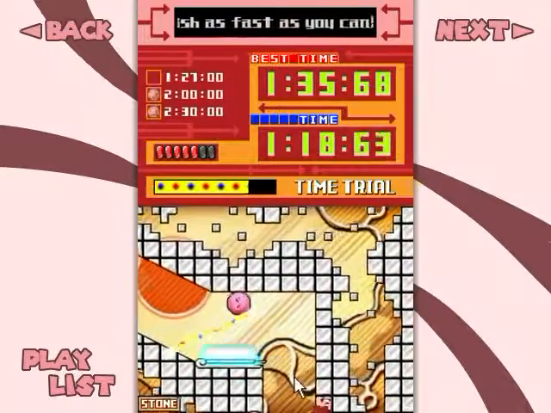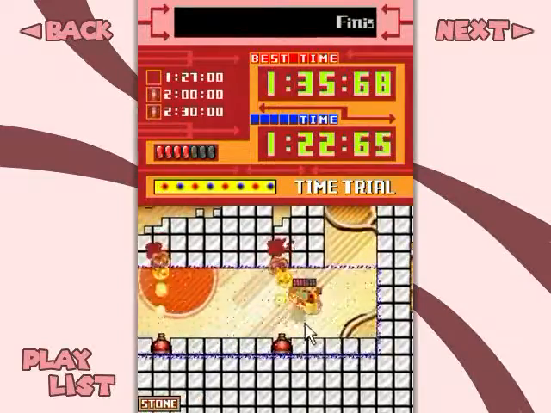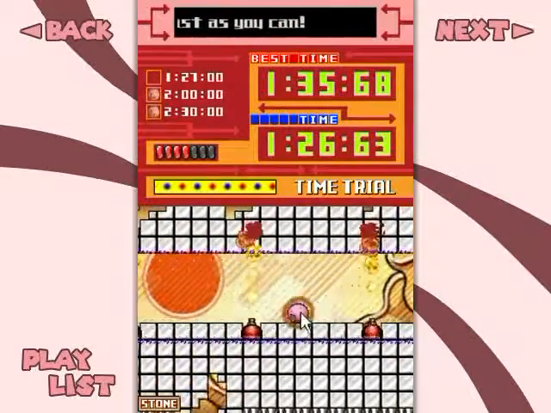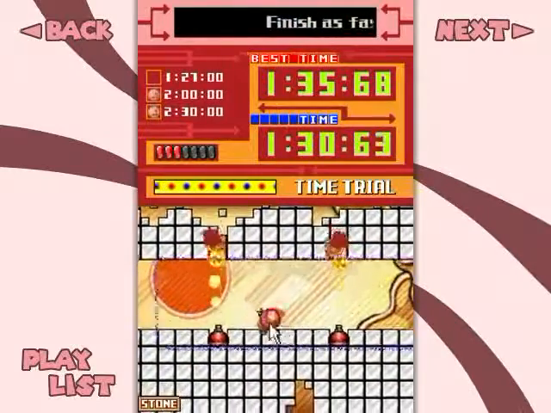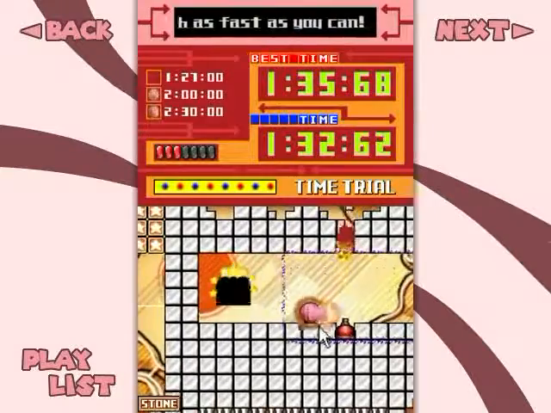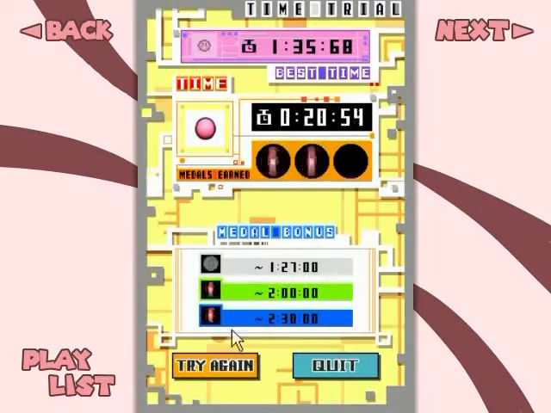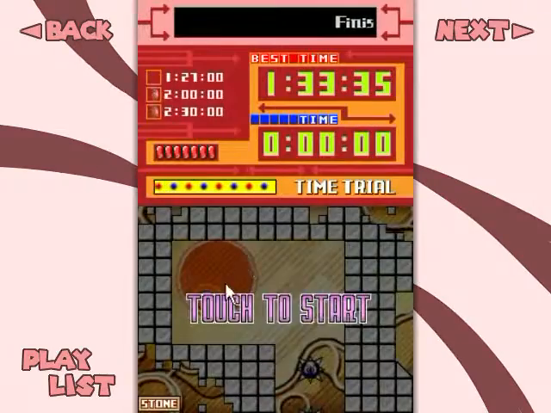I wonder what the other path is actually like. Is it just like a fake path or something like that? And what the heck do I do here? Oh, I see. You gotta let yourself move forward a bit before you use the stone to... Oh, okay. Well, anyway, I did improve my time a little bit again. Okay. Alright, go.